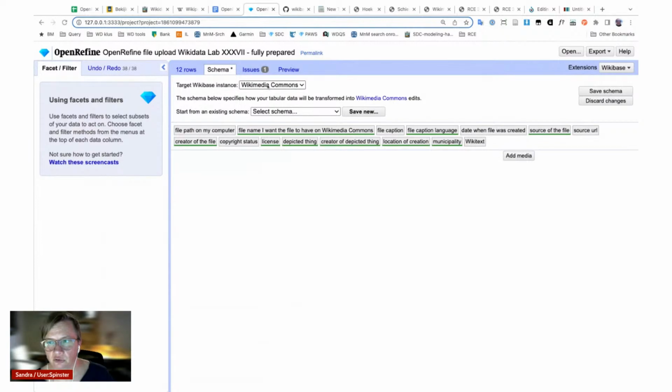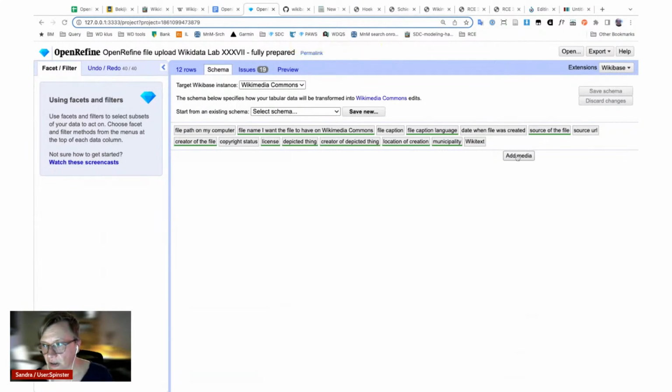And that's a new feature here as well. Here you can switch between Wikibase instances. So with the different manifests that you have added, if you add other Wikibases, you will see more here in the menu. You can choose Wikidata or Wikimedia Commons. In this situation, I am going to upload to Wikimedia Commons. So you have to think, what wiki am I going to upload to? Wikimedia Commons, I choose that one.